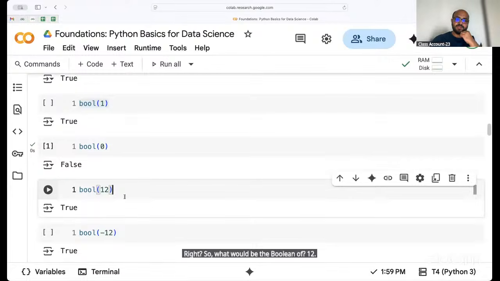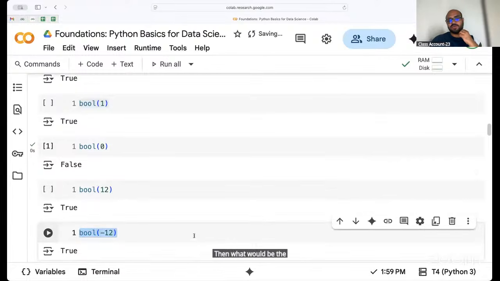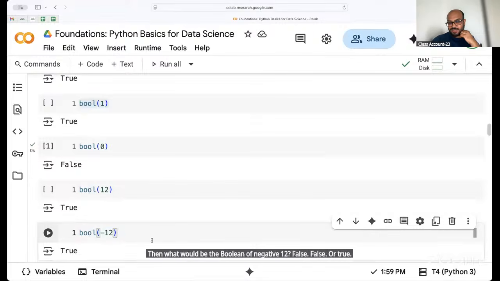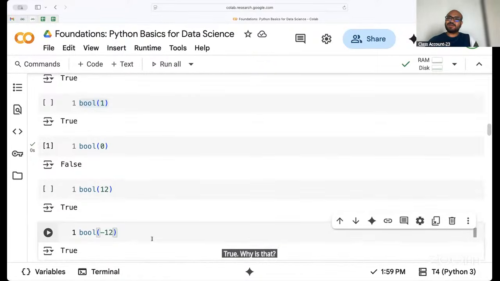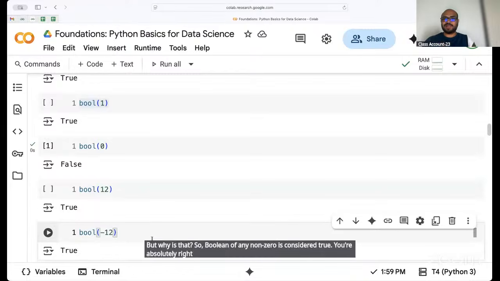True. Then what would be the Boolean of negative 12? False or true? True. Why is that? Any non-zero is considered true. You're absolutely right. But why is that?